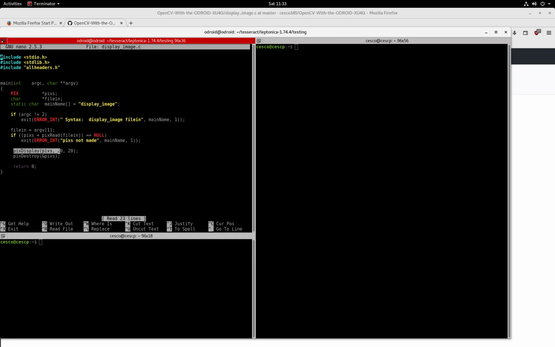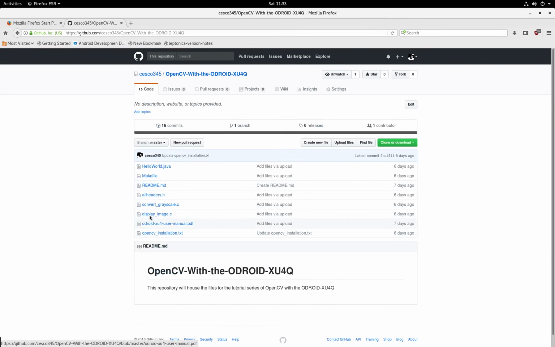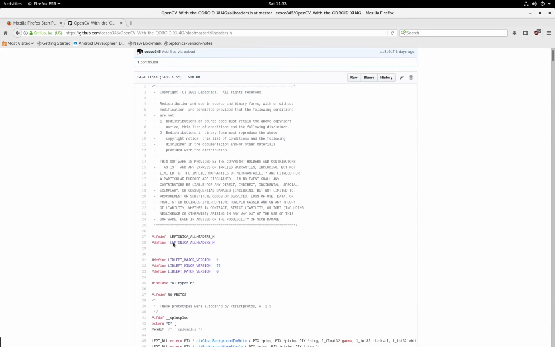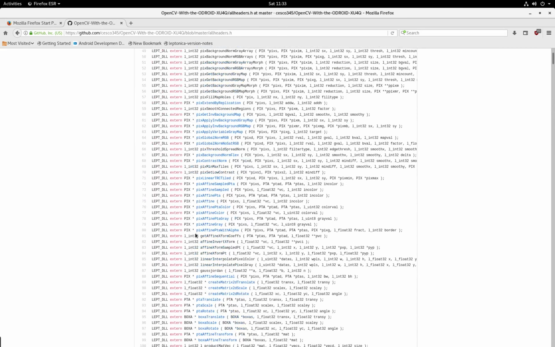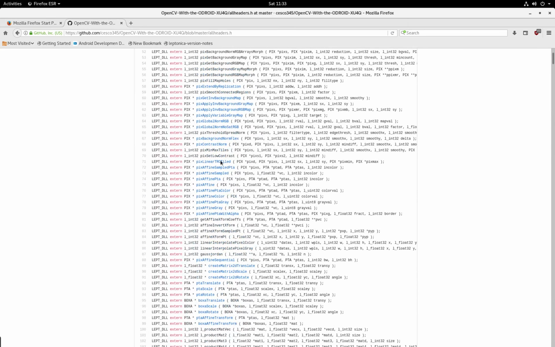This one is calling one of those functions, display function from the header files, and if you want to see it, I mean, it's a really long file, but it's calling one of these functions that I show you. And I don't know where it is, but it's here somewhere. It's using one of these functions.